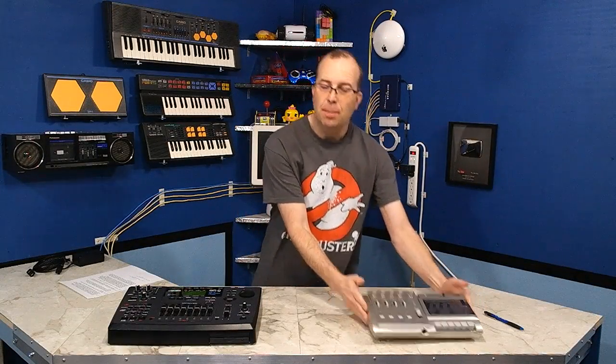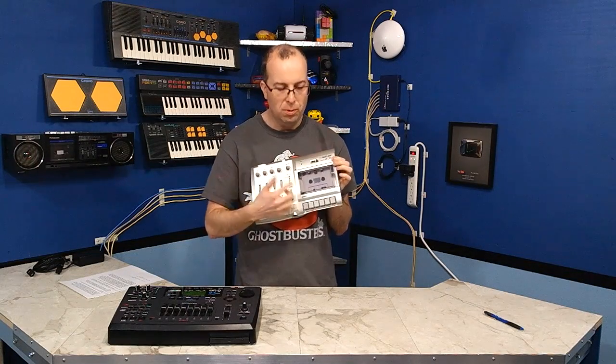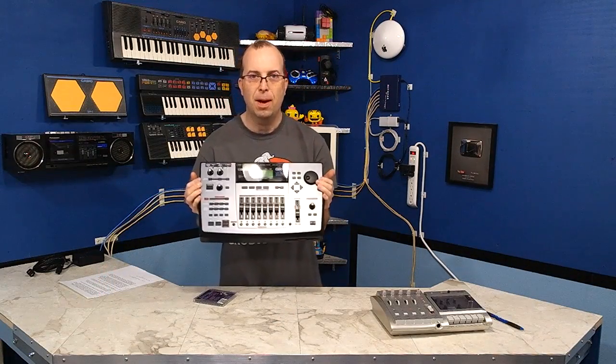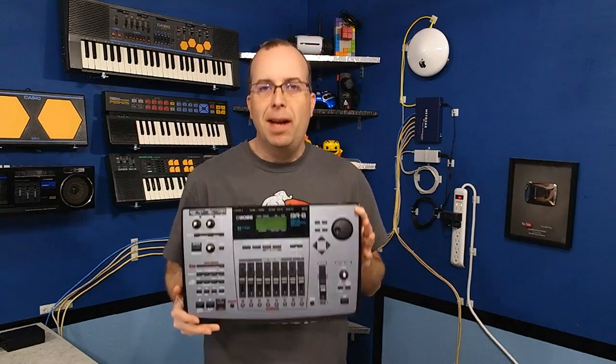In a previous episode, I showed this old Tascam multi-track recorder that uses cassette tapes. Now, in this episode, I'm going to show a different type of multi-track recorder, although this did come out in 1999. So this is the Boss BR-8, and it was donated to me by Brett out of Northampton, Pennsylvania. So thank you very much, Brett.